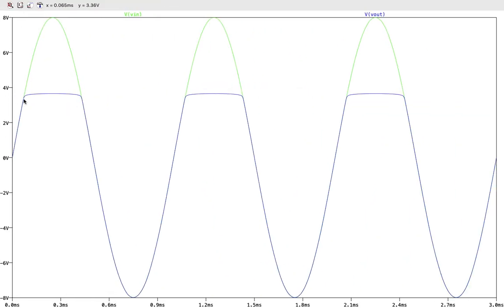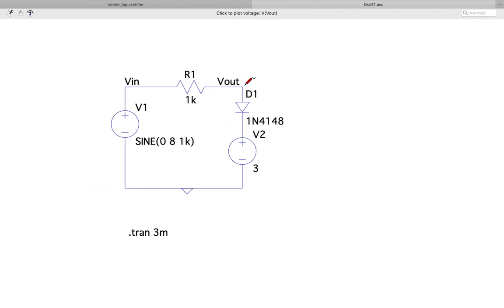As soon as we make this change, you can see this value is around 3.65, because the cut-in voltage is around 0.65. As soon as this voltage becomes this 3 volt plus this cut-in voltage, the diode starts conducting, and it's a short circuit. That's why this whole voltage will be appearing here.